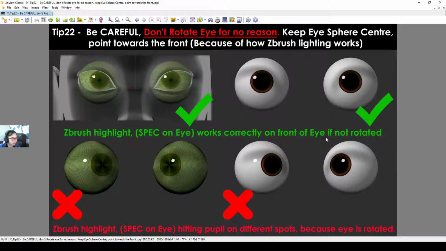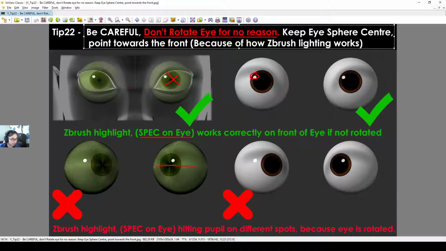Okay. Last thing I want to talk about is that later this week I'll teach you how to model this character following the Animax tutorial to model a stylized animation character head. So just want to take note, don't rotate your eye for any particular reason. Whatever you do, just keep it facing the front. It's kind of important, so that our eyes, the pupil, will always have this. We'll be able to set this specular highlight correctly. So the specular highlight will work correctly if the eye is facing the front and not rotated inward.